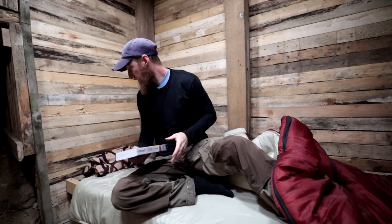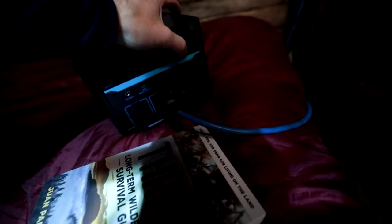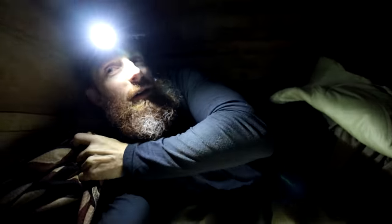So I'm gonna snuggle up here now, guys. It did actually start to rain a little bit, a light drizzle, so I had to take the camera out because I didn't want it to get wet and messed up, but I will put it back out in the morning if it's not raining too bad. I'm gonna tuck in here and I'll let you guys know. I wish I had my pillow, but I'll make do. It's not so bad here.